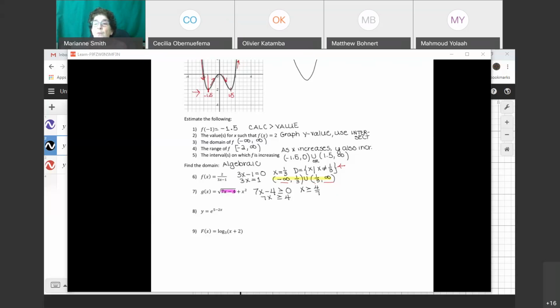Okay, and if you want to do this in set builder notation, you'd say the domain is all x such that x is greater than or equal to 4/7. And if you wanted to do this in interval notation, you would say, well, I want the part of the number line that starts at 4/7 and includes it, and then goes all the way out to positive infinity, because that's what greater than means. So here's the interval notation, 4/7 with a square bracket out to positive infinity. Okay, everybody okay with this? Okay, all right with that?